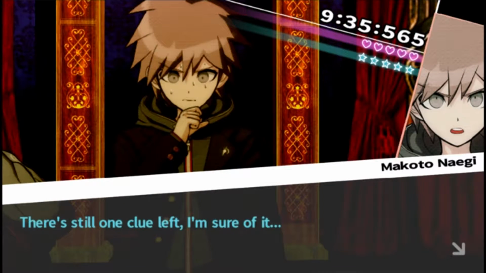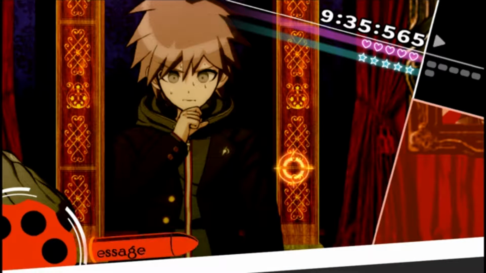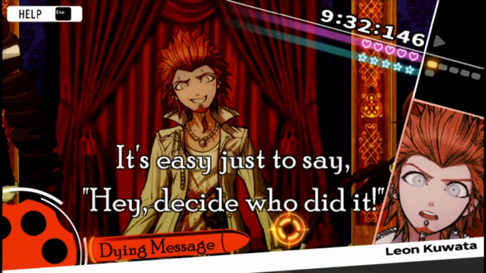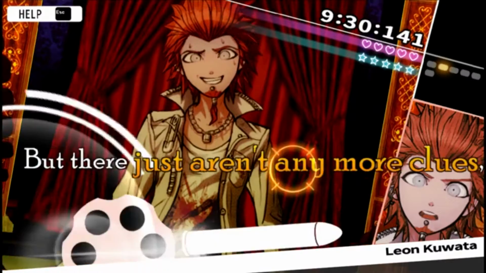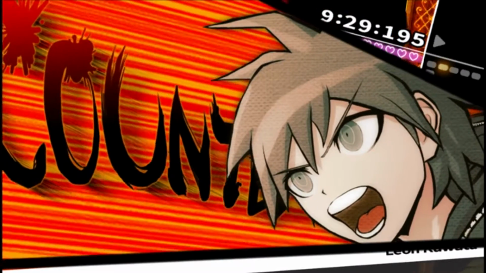Yeah, there's still one clue left, I'm sure of it. Sayaka left it on the wall she was leaning up against. It's easy just to say, hey, decide who did it. But there just aren't any more clues, right? No, he's wrong. There are more clues.